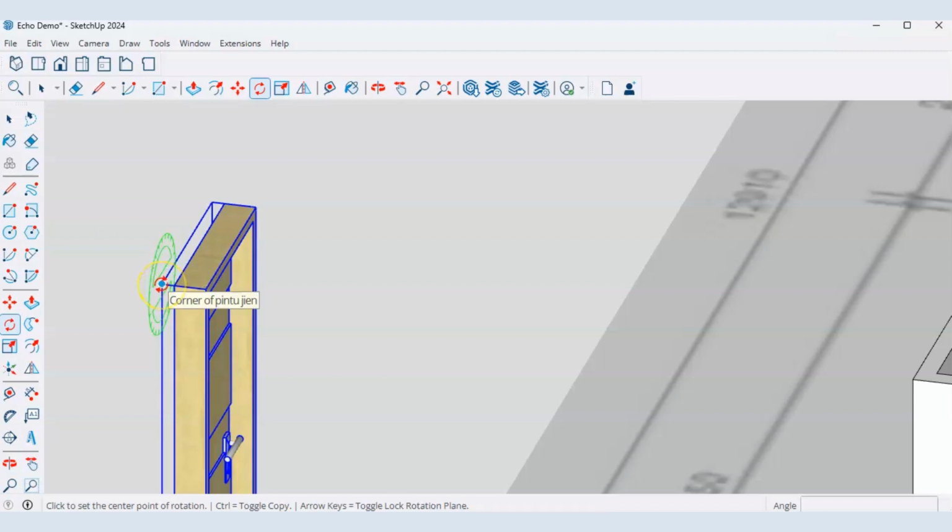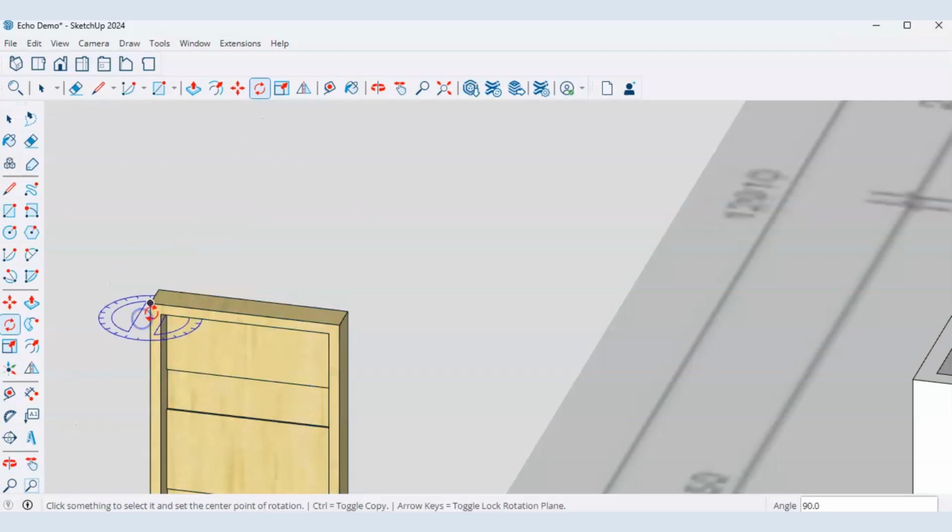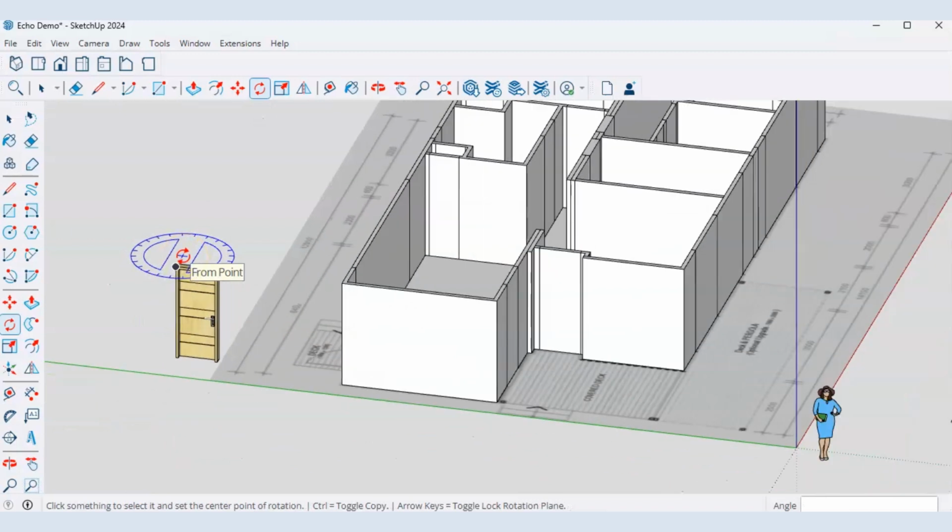Now see how it's sort of not quite picking what I'm after. I can force this with my cursor or my arrow keys on my keyboard. So there you go, I forced it now. One click there, and then I can bring this one out and click a second click, and now I can rotate this around 90 degrees. Alright, so I've rotated it.